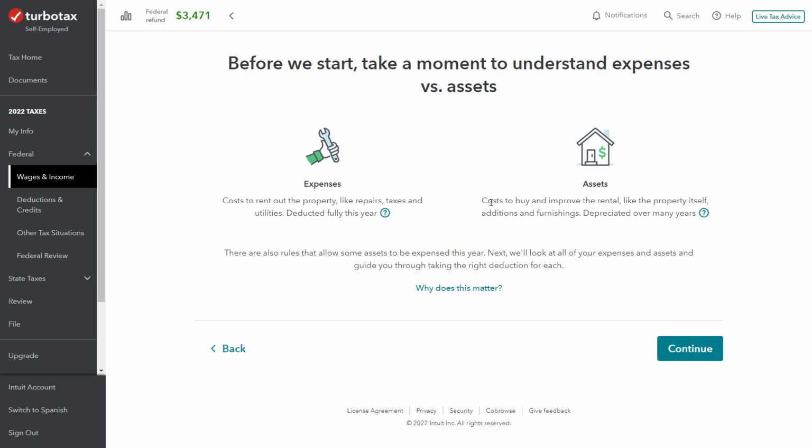Okay, so now it's asking us, and this is where we have to be more clear about, do we have any expenses that we can deduct in connection with this activity, or have we created any assets that we might be depreciating or amortizing? Now, for the royalty income that is characterized as we're treating it, there's not a lot of expenses that you can deduct in connection with this type of royalty income, right? Because you're not engaged in a trade or business of creating this intellectual property, so it kind of limits the amount of expenses that you have.